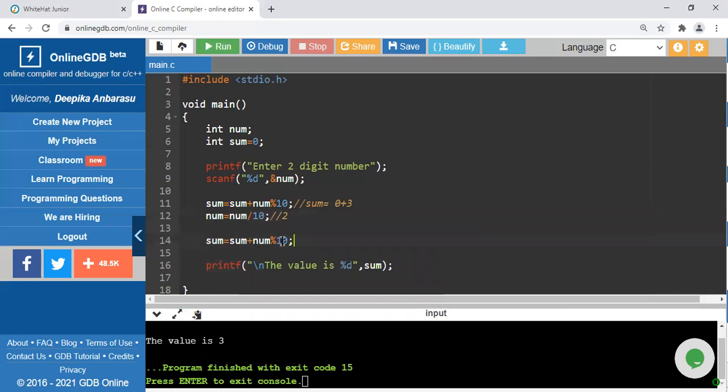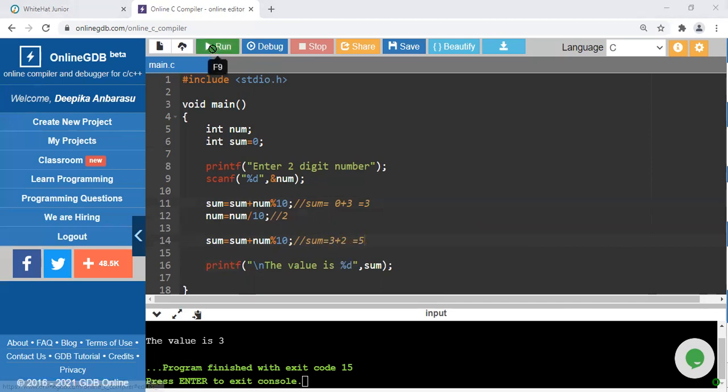இப்போ இந்த இடத்துல திருப்பி நான் என்ன சொல்றேன் அப்படின்னா sum is equal to already இப்போ sum வேல்யூ என்னவா இருக்கு equal to 3 இருக்கு இல்லைங்களா. Already we have sum value as 3. Now I am going to add the next last digit number which is 2. So now my value will be 5.